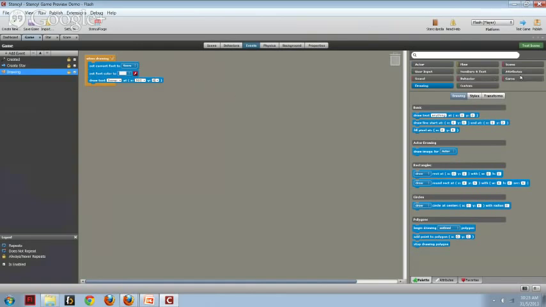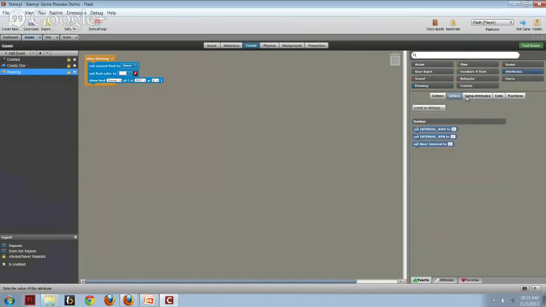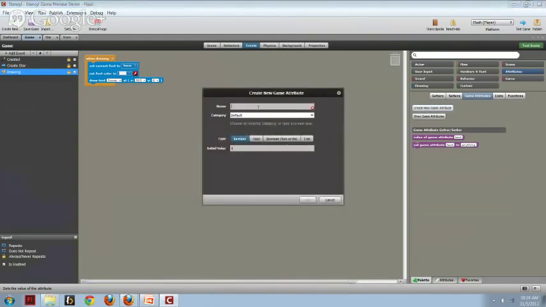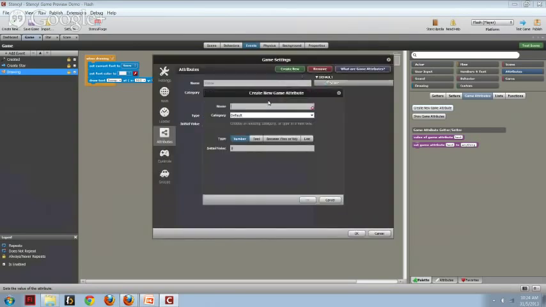So I'm going to add some attributes now, two global attributes. Under the attributes palette, there's the game attributes, and I'm going to create two game attributes. What's the first attribute going to be called? I'm going to call it score, and the type is number by default. I'm going to create another attribute called time.